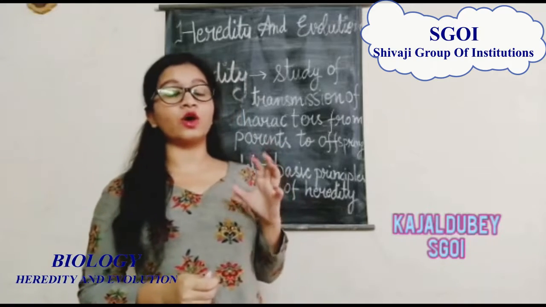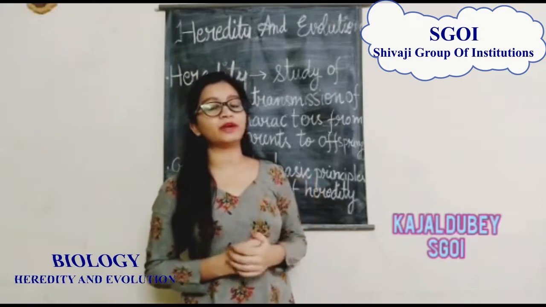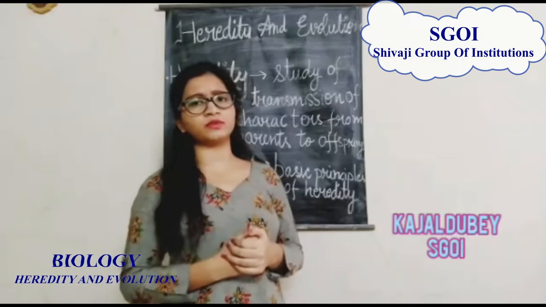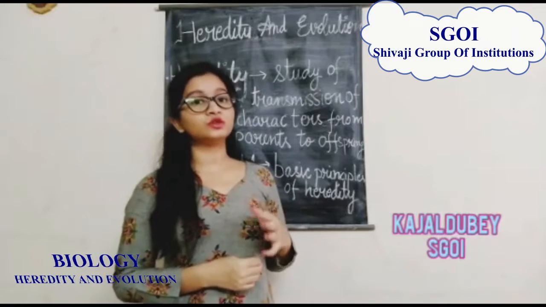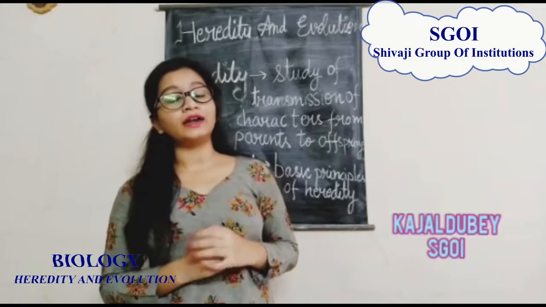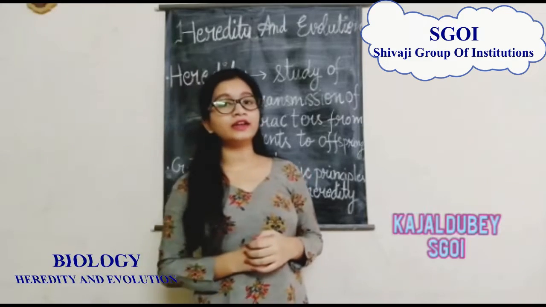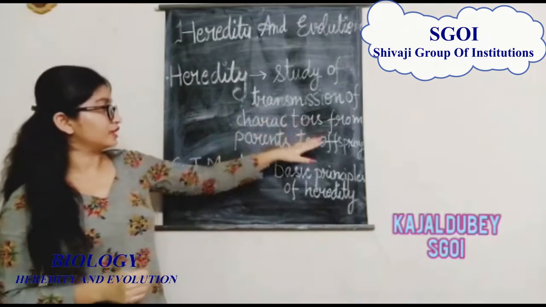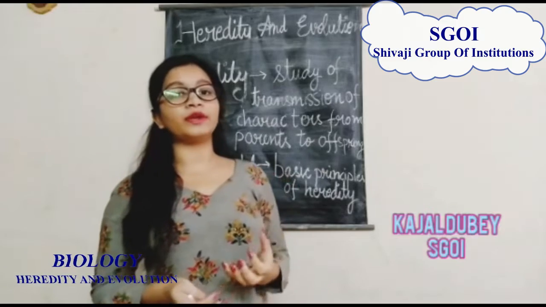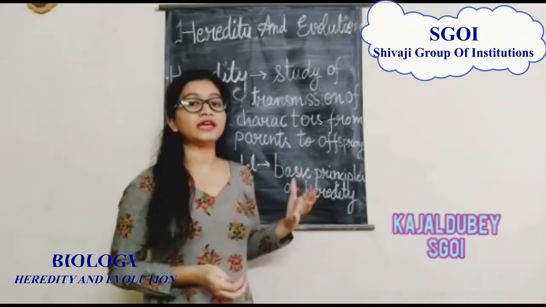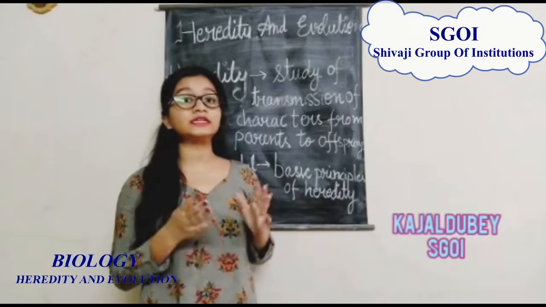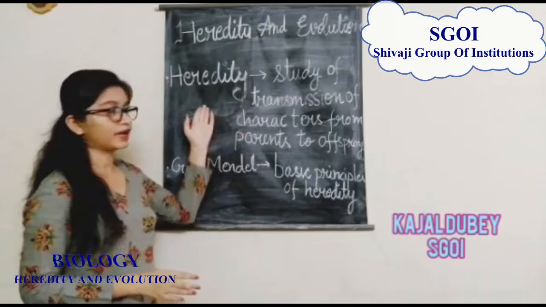That means an organism obtains all its fundamental characters from its parents. Now the question is, how is that possible? Why does this happen? The answer to this question is the study of heredity. Heredity is the study of transmission of characters from parents to offspring. All organisms obtain characters from their parents, and this transmission of characters from one generation to another is studied under the topic heredity.